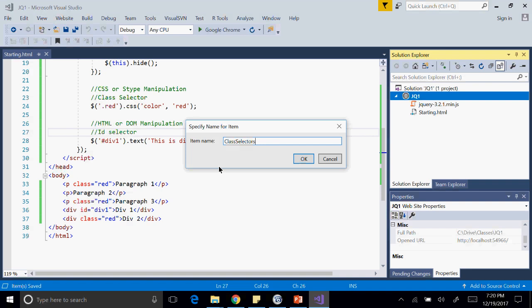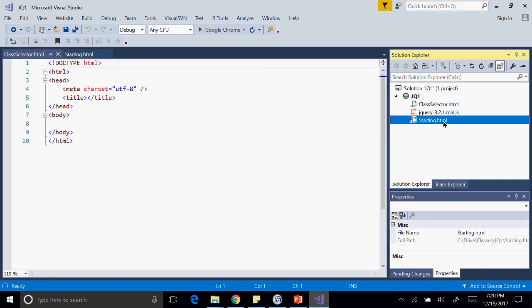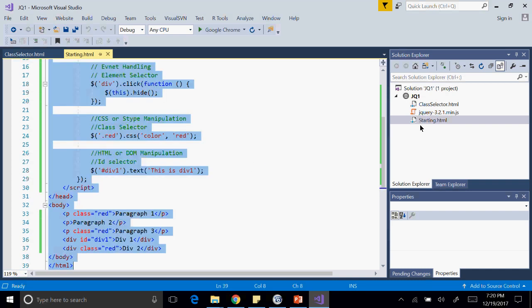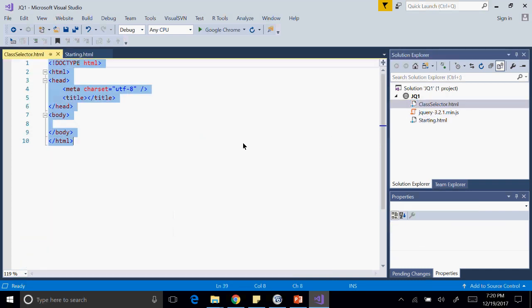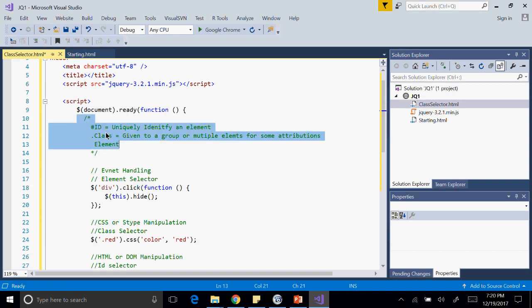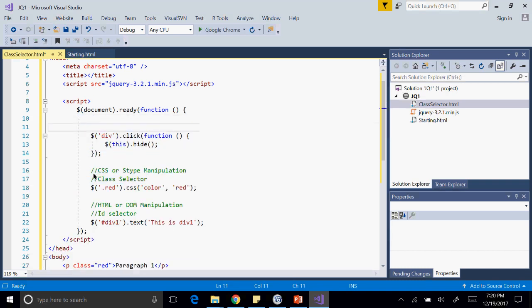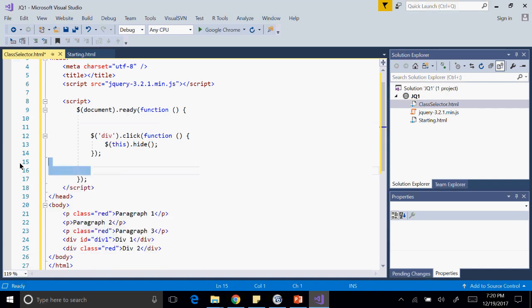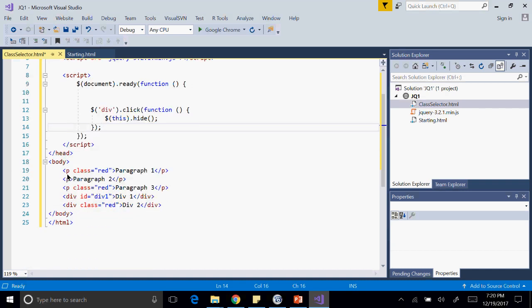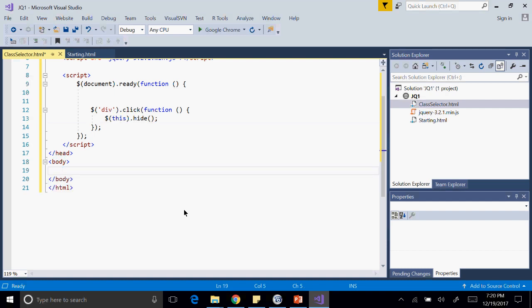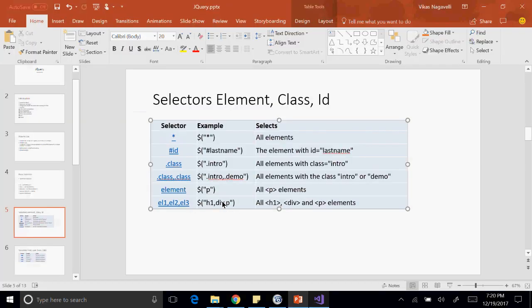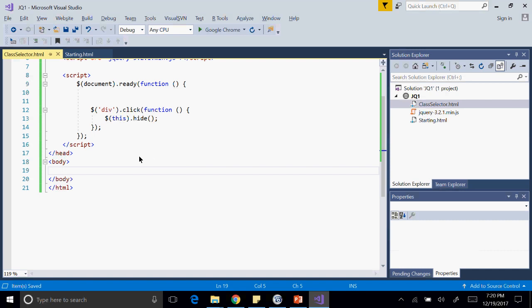I'm going to call this the class selector. I'm going to take the same thing, write it here, and remove all this. We want to see intro and demo. So let us take some tags.